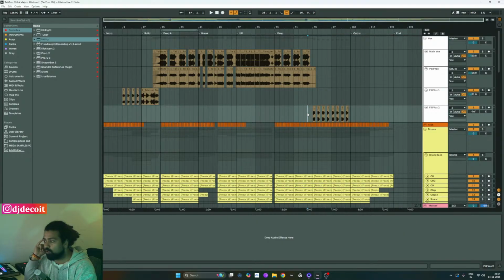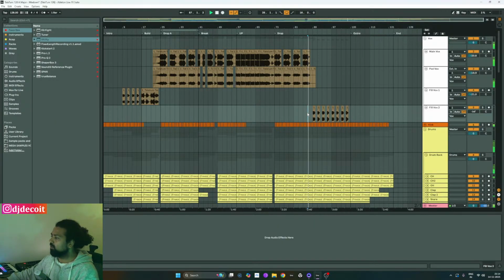We also have to work on side chaining melodic elements, because right now they are just going on like some sort of orchestra, but we don't want that. We want a bit of pump. So instead of going into individual sounds, I'll just throw in a Kickstart 2, and this time I won't side chain it with the audio. I would directly throw it in a sync mode to give me that pumping effect, that classic sidechain pump on 1/4 all the time.